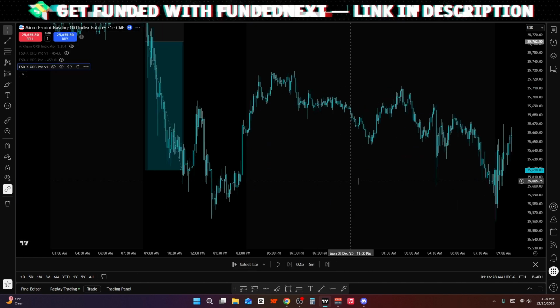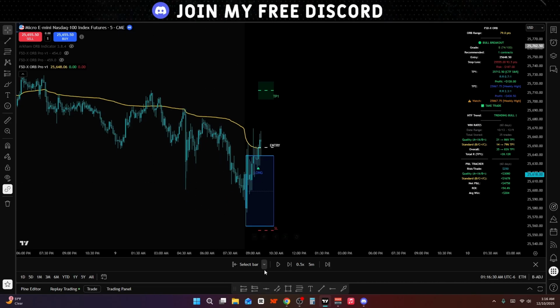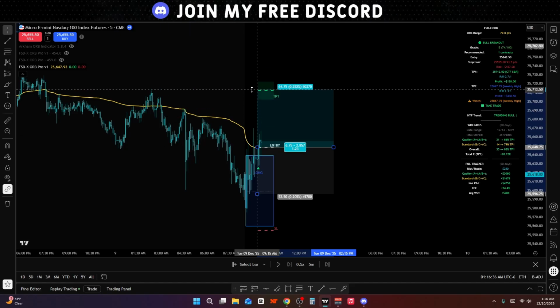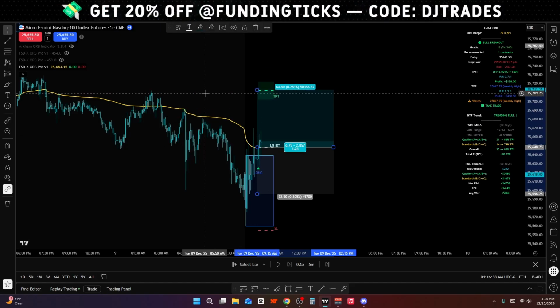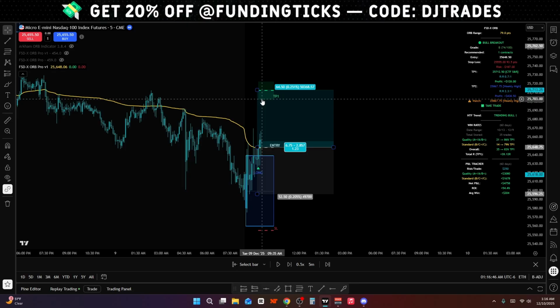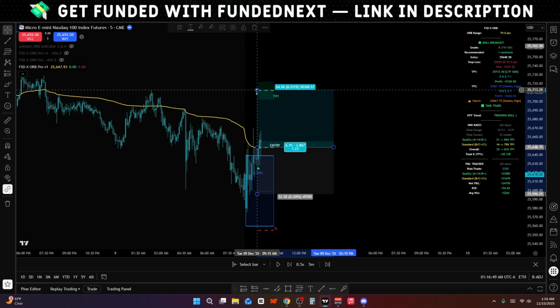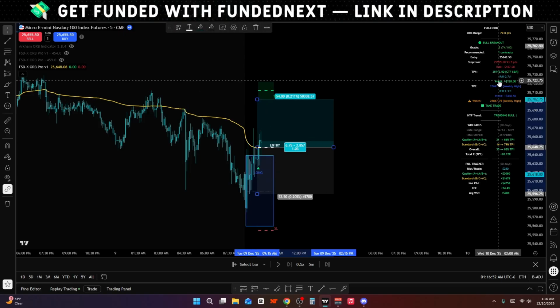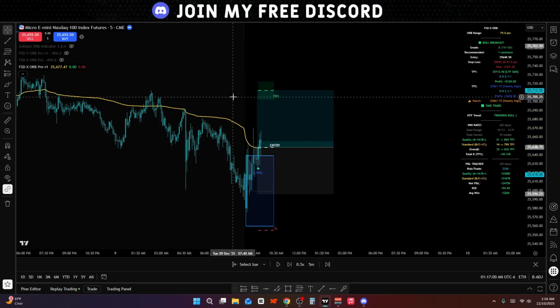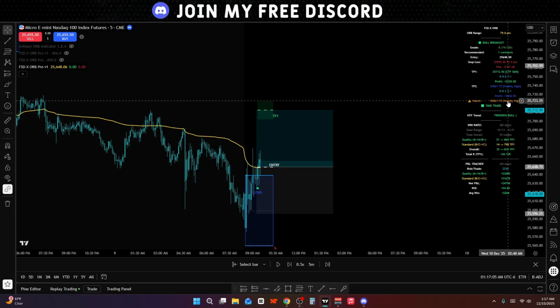It gave us a signal. It was like a B setup. For me, I would enter something like this. Probably do something like that, and try at least to get a TP1. And so how the TP box works, once it hits this bottom level, it counts as a win, and it will record that as a win for that amount. So if it only hits here, it won't count this amount. It will count how much it actually was from entry to there. And then once it hits TP in the TP line, then it closes the trade fully for the full TP amount. So it's pretty accurate.